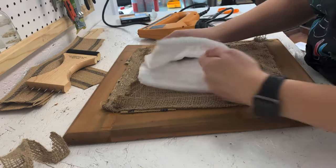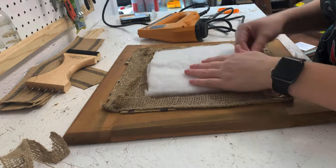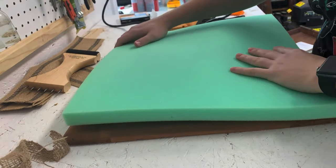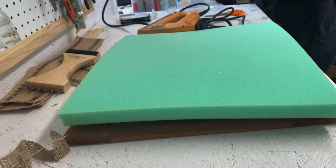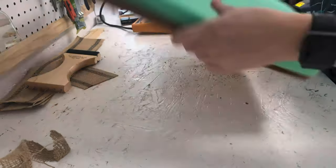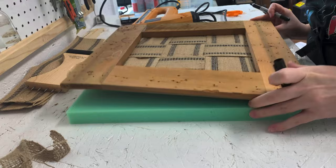So next I'm gonna take a small piece of Dacron. You can use cotton or anything like that. All it is just to help with that air pocket that you get from the fabric or the foam when people sit down. There's just not so much of an air gap, if that makes sense. So I just put that for a little extra measure.